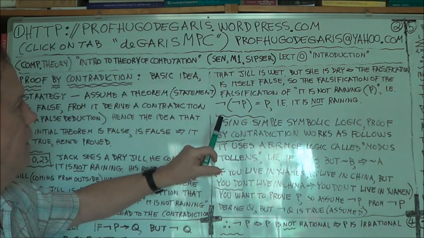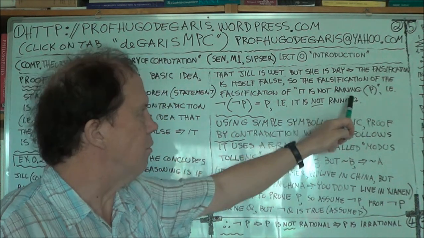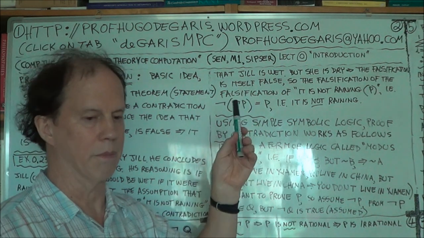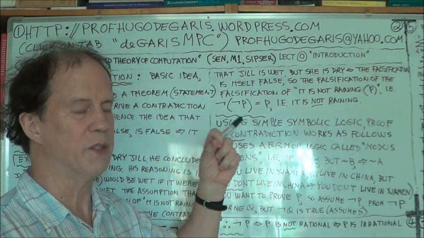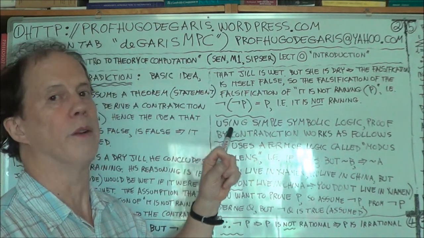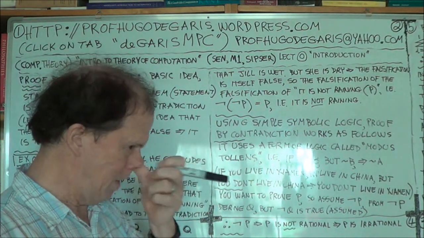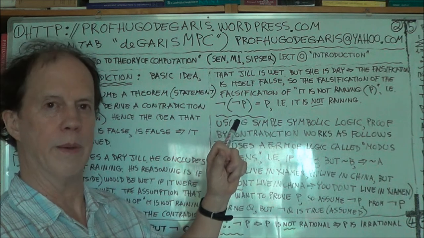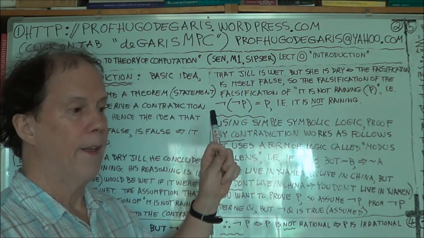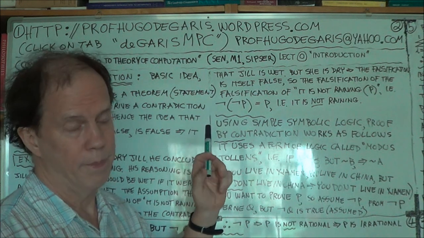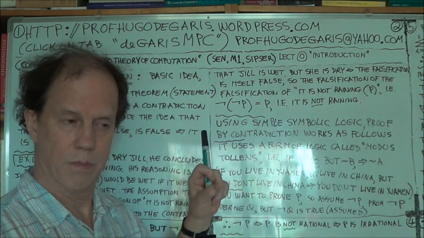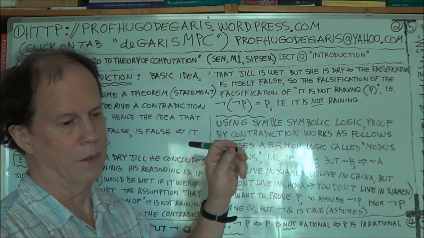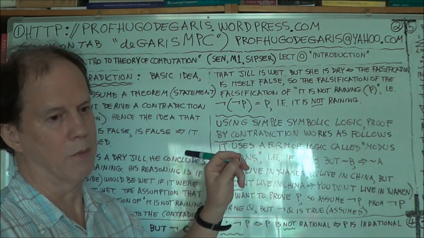So your statement P is that it's not raining. You start your logic with the opposite, by contradiction. You contradict P, so you start with not P, and that would mean it is raining. Then you deduce if it is raining, Jill would be wet. That's your Q. But Jill is dry, so the reality is not Q. Well, if not Q, then by modus tollens, what you started with is false.